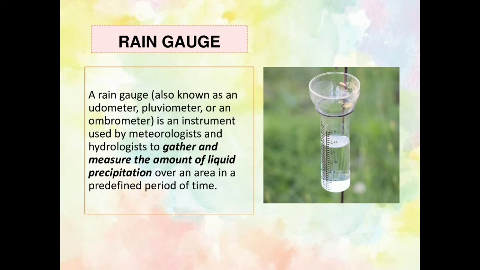A rain gauge is a simple instrument anyone can install and use. Basically, it looks like a transparent cylinder with markings. You can read the amount of rainfall in inches or millimeters. Yes, it's only a simple instrument, but it gives powerful information that you can use to make better decisions.